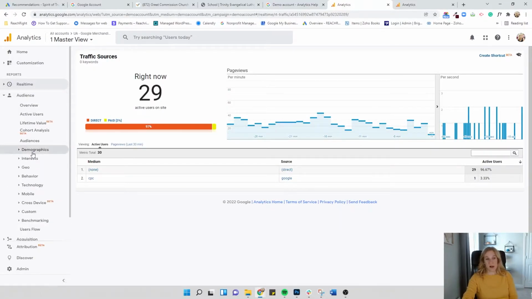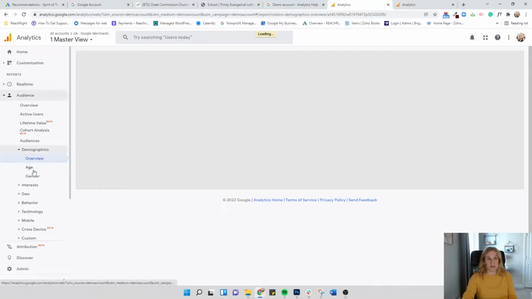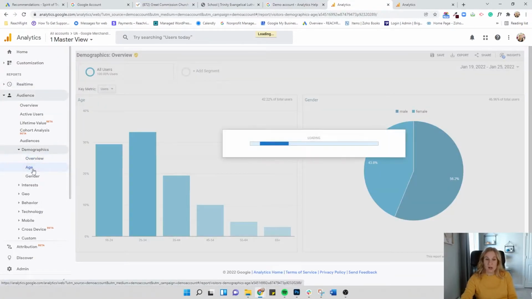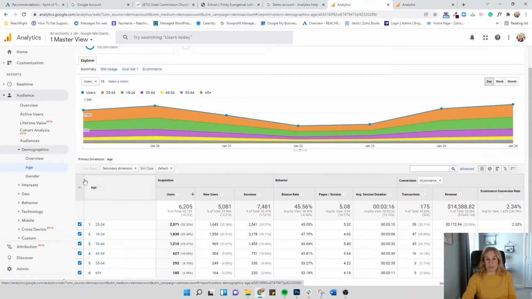Let's jump into the audiences. You do have to set this up on your end if you want to track audiences, like demographics and stuff, if you want to look at what age groups are looking at your site. So that is something you have to set up initially. So you're not going to have this data right away, but this is just based on cookies and stuff that people have on their computers. Big Brother's always watching. But you'll see here's your demographics. It's just going to show you what age groups of people are on the website for this past week.